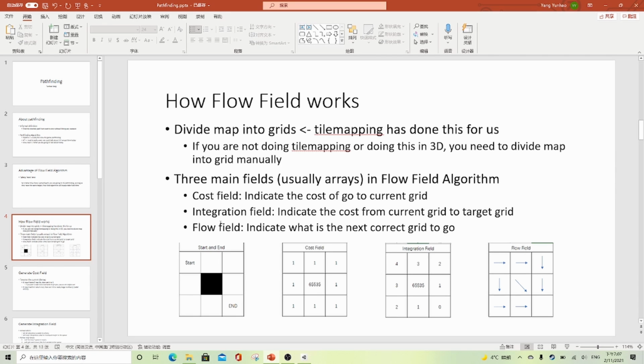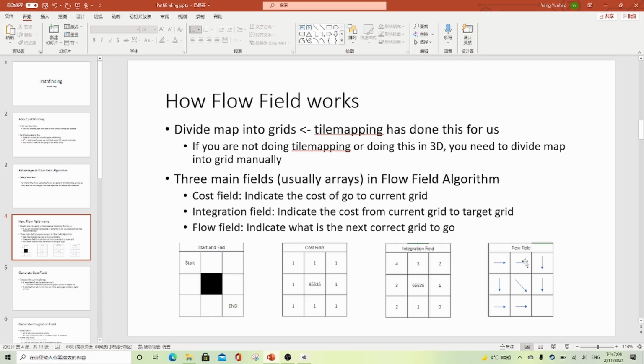And the last one is the flow field. It indicates what is the next correct grid to go to. We can see in this one, for example, on the top left one, the integration values of its neighbors are 3, 3, and 65535. We're picking the smallest one, so there are 2 straight.